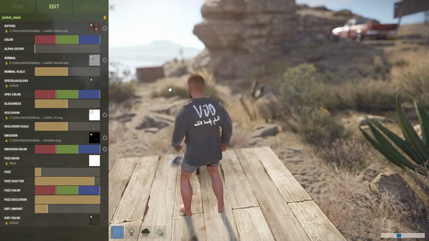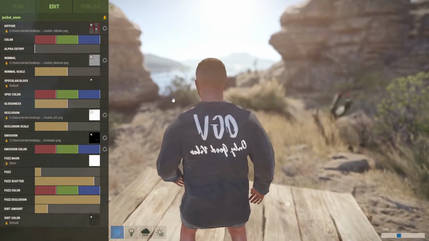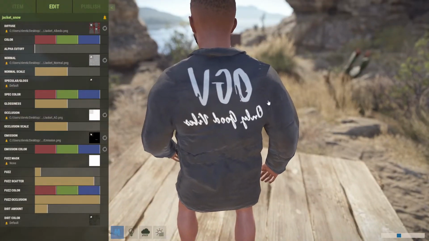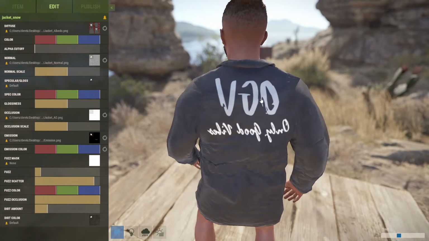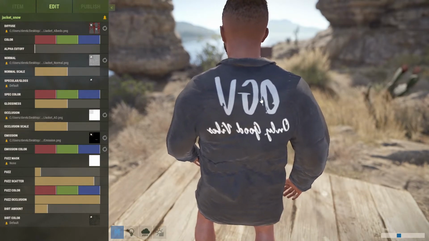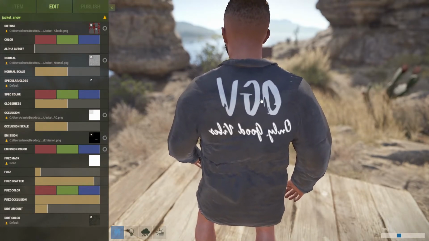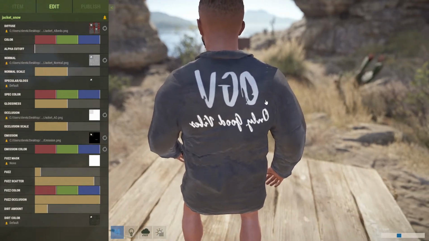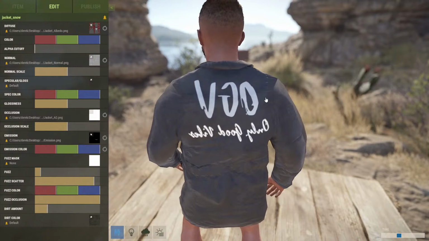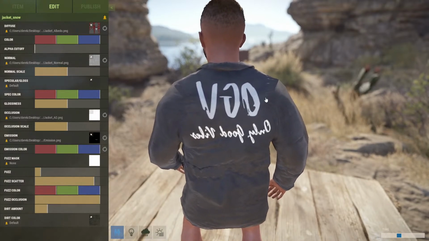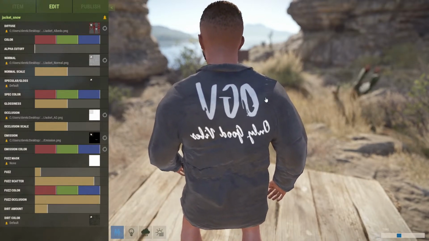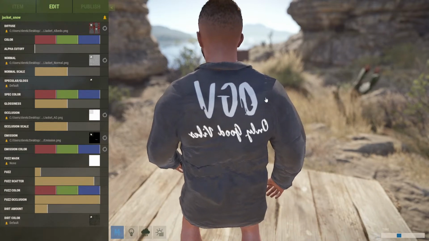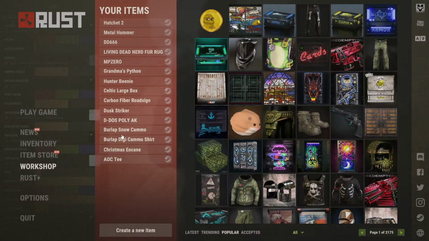And for emission, we gotta bring those up and crank them all up all the way. So that now when they're running, oh, we gotta reverse everything. Well, I'll be damned. I forgot about that.